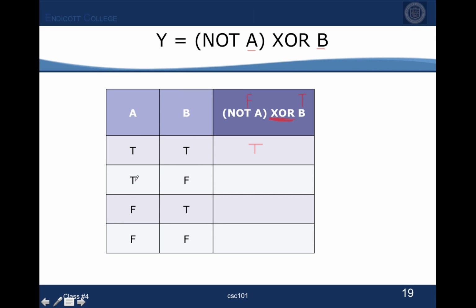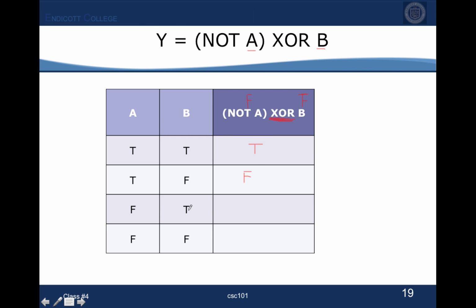Okay, all right, so let's go to maybe the next row. So A is true. So this is still false, because not A is the opposite of A. But now B is false, which means my T that was here, I'm going to cheat here like you guys do on true false quizzes, and say false now, right? So my second row is this. So I have false, exclusive or false. Oh, wait. Okay, so neither of them is true, which means exclusive or is false. Remember, exclusive or wants one true and one false. So in this case, I would say my sentence, Y, is false in this case.